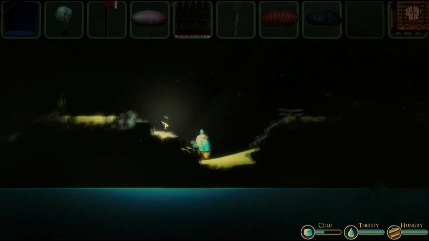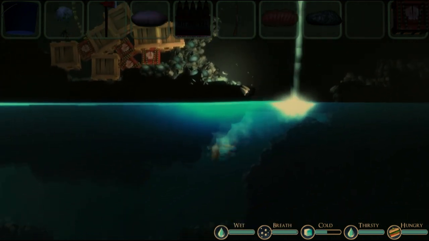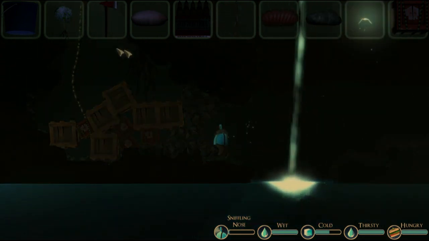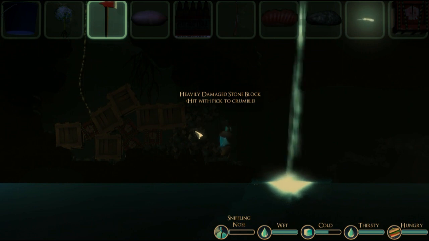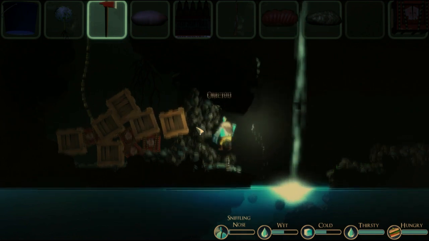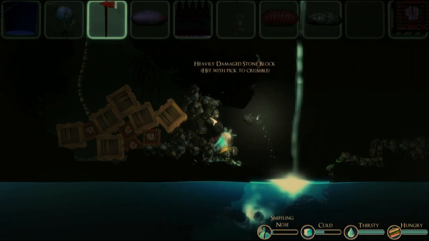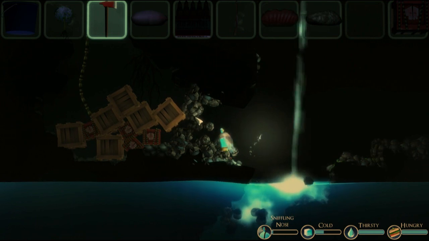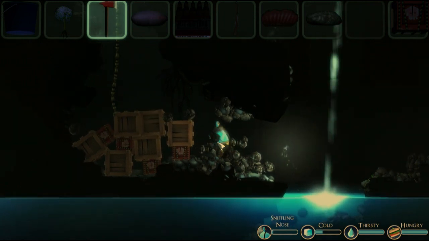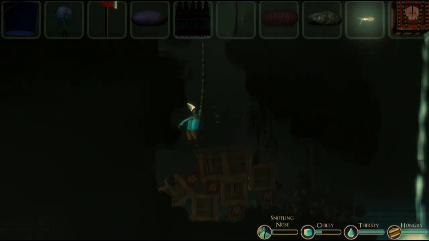Light from a glowworm will help us navigate at night. We can cut through this rock barrier with an axe. Maybe we'll need the light to see what we're doing. I'll climb the rope to get up here.